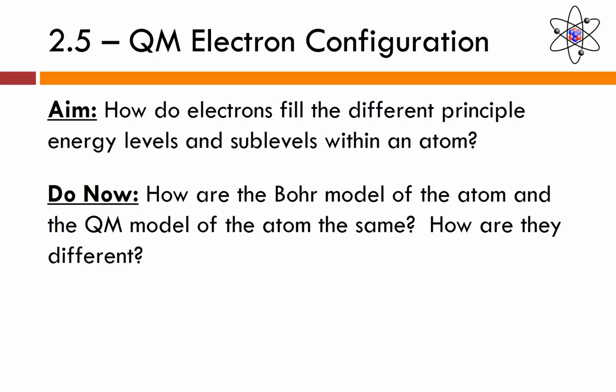Today we're really going to focus on how the electrons are going to fill the different energy levels and sublevels. Before we do that, let's take a look at the do now. How are the Bohr model of the atom and the quantum mechanical model of the atom the same? How are they different? So pause the video, see if you can come up with maybe 2 or 3 different similarities and differences for this problem.